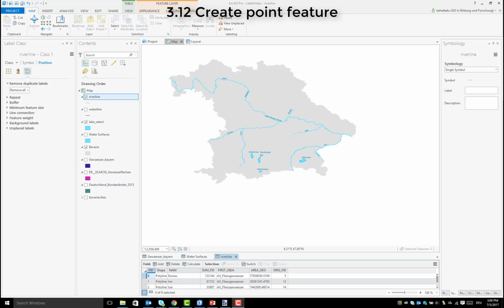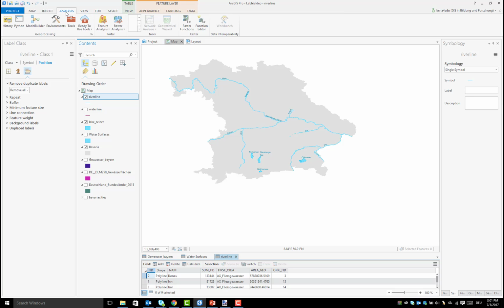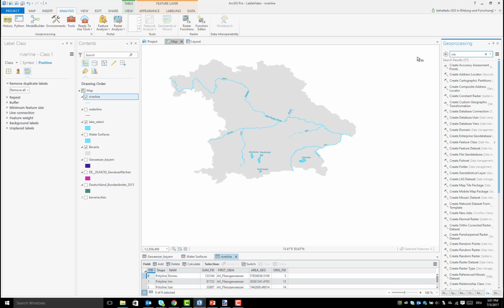For the purpose of labeling point features and creating a more complete map presentation, some major cities in Bavaria will also be mapped. Since we don't have such a point shapefile, we need to create the shapefile directly in ArcGIS Pro. So to create a new shapefile, we need to go to Analysis, Tools, and Search Create Feature Class.